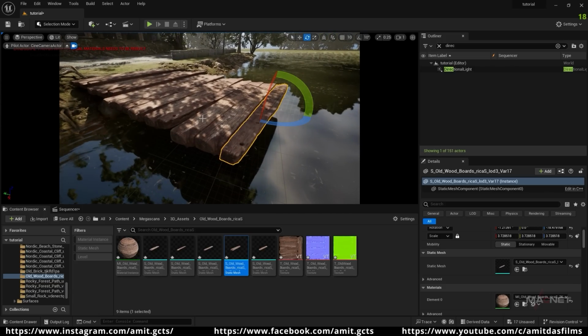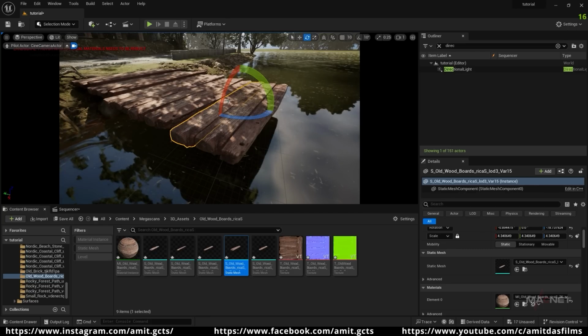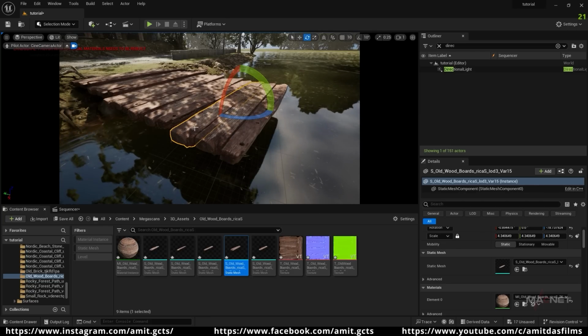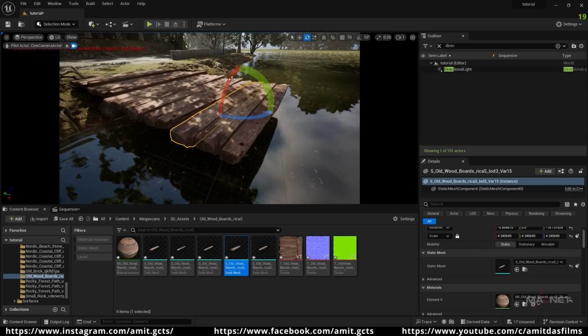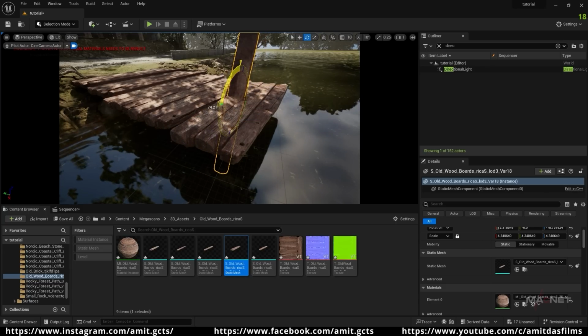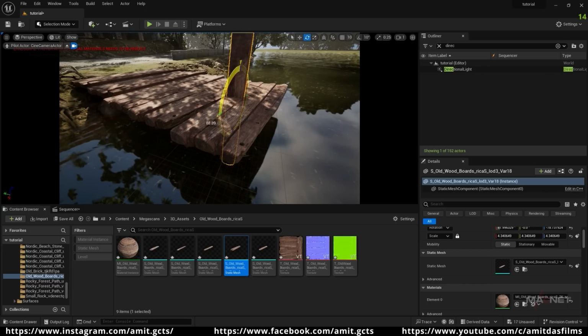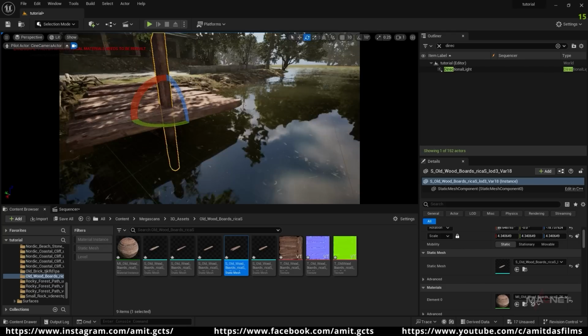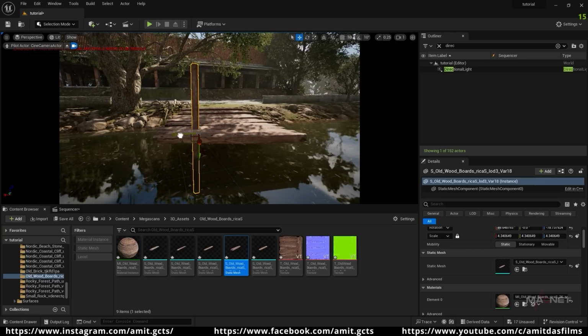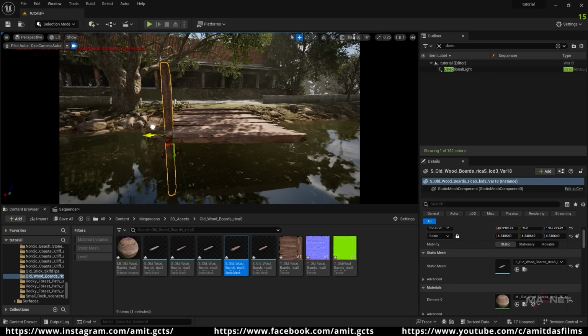And now we're going to make some of the side rails also. So we're going to duplicate this one. So maybe if we select this one and duplicate it, make it 90 degrees over here, then we're going to place it over here.